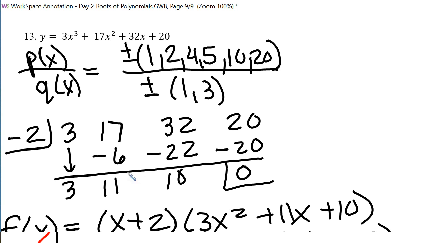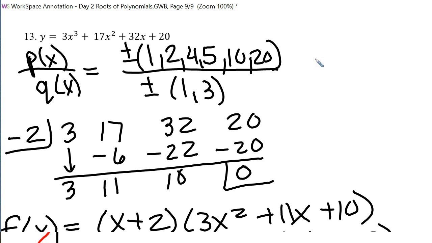Now, do they have to be in this exact order? No. As long as you have those three, even if you put the parentheses squared for x plus 2, that's fine too. Now, writing these as x-intercepts. What's the x-intercept for x plus 2? Negative 2. And what is the x-intercept for 3x plus 5? Negative 5/3.